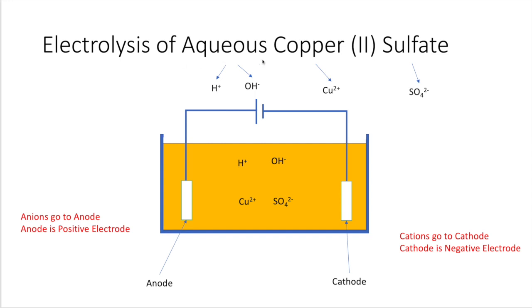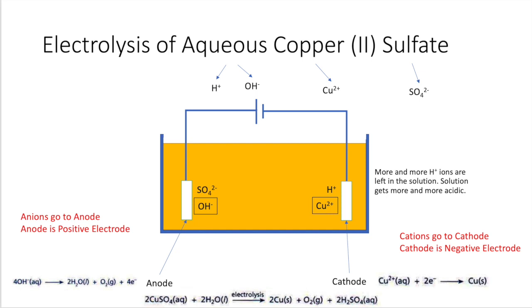So look at this example of electrolysis of aqueous copper(II) sulfate using inert electrodes. By looking at the sentence, you know that it's aqueous, so it does contain H+ and OH-, and also Cu2+ and SO4 2-. So the first step is to identify who are the ones participating. Second step, what happens at the anode? There are OH- and SO4 2-. So you have to determine who gets discharged. Because sulfate ions do not get discharged, only the hydroxide gets discharged. So this is the equation, and sulfate ions remain in the solution.